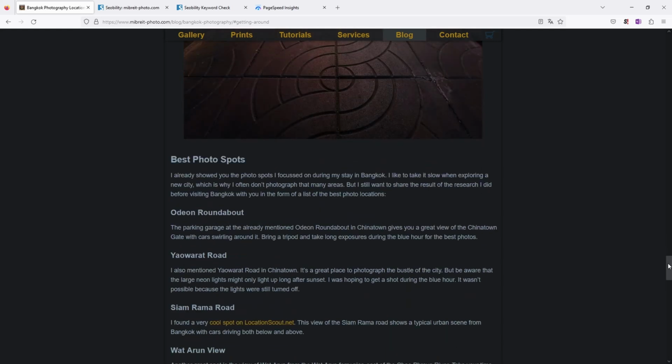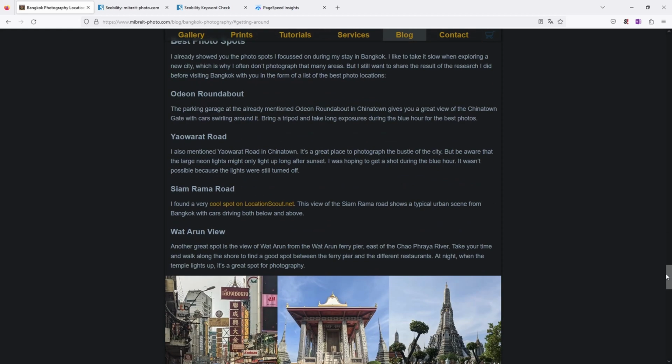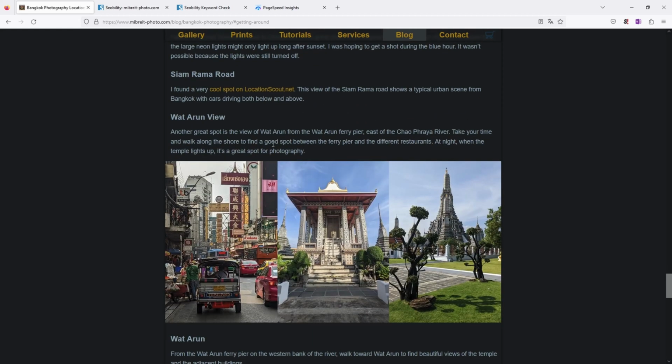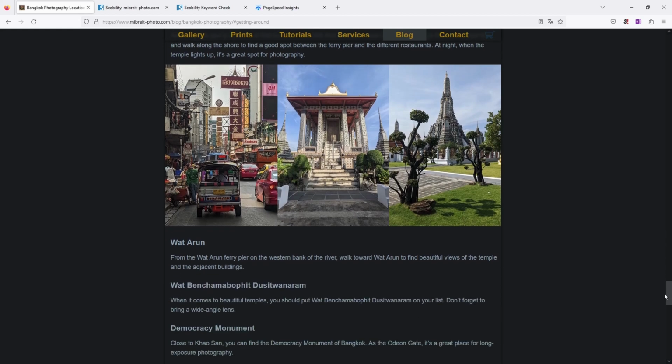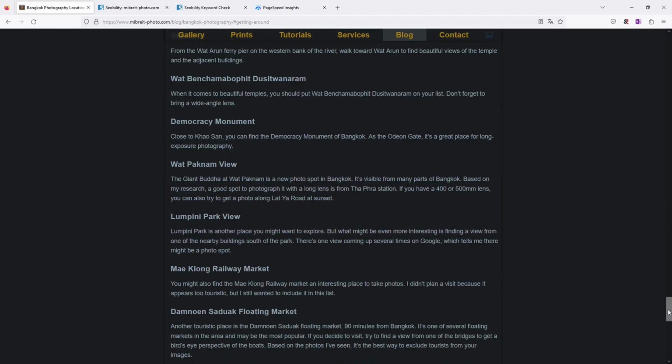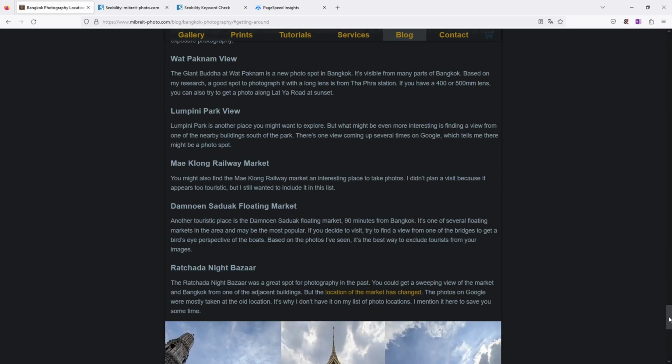I didn't visit all those, but what I did in the beginning before visiting Bangkok, I did research about photo spots, and this ties in nicely with my article because it's also still first-hand knowledge. So I just share the result of that research, and by that I also make this article more about photo spots, and not just about the few areas I visited, but about areas that are interesting that I wanted to visit, maybe didn't have the time to. So I now also serve this search intent of finding photo spots in Bangkok.